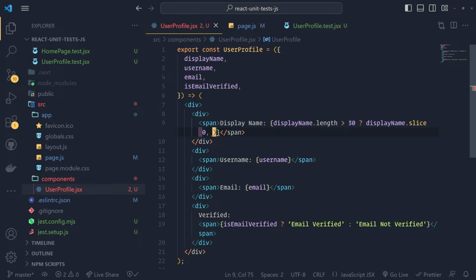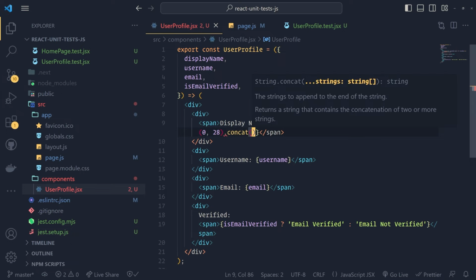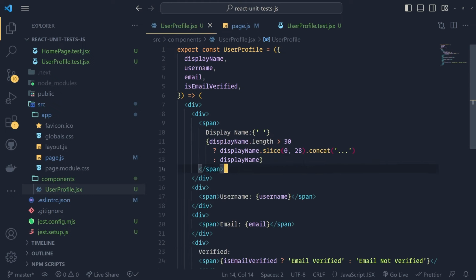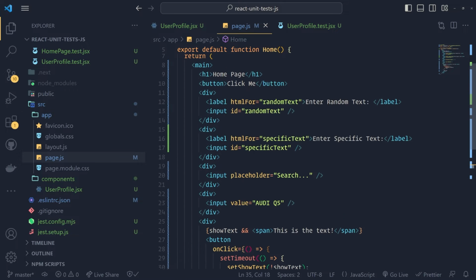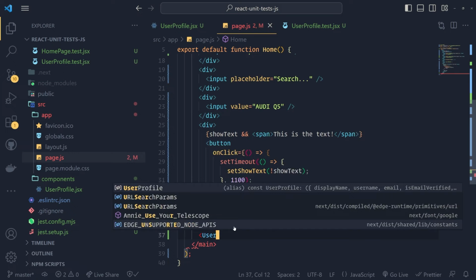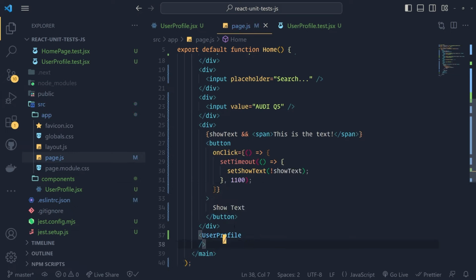You know what, let's just do this. Let's slice it from 0 all the way up to 28, and then concat it with 3 dots. And if it's not greater than 30, we will just render the display name the way it is. Okay, so now let's actually render out the component. So let's go inside the home component, or the homepage component, and let's render the user profile, and let's just pass in some props.